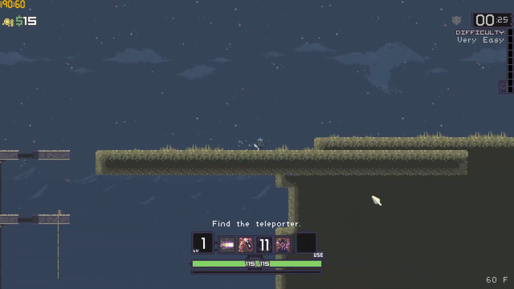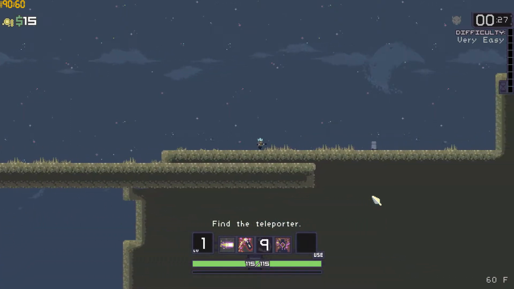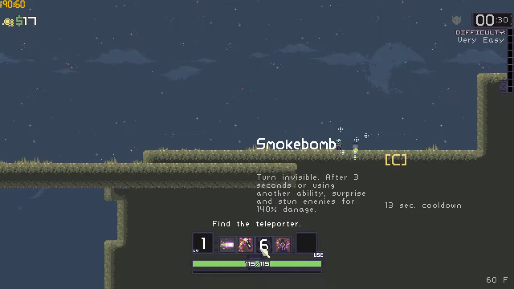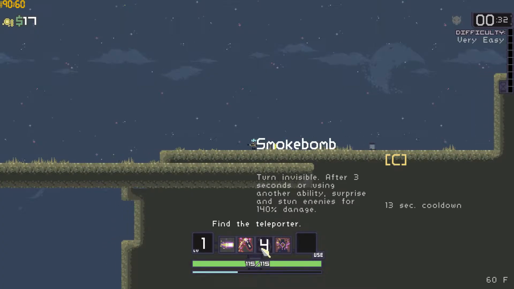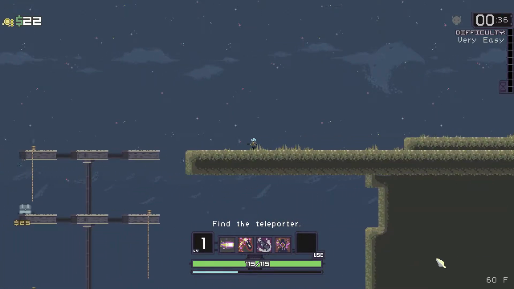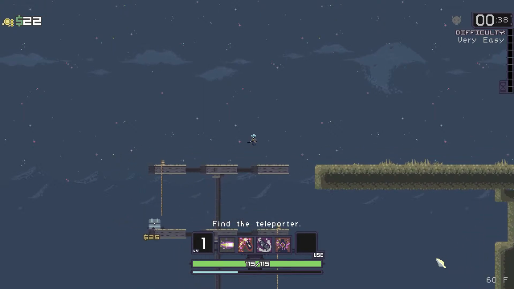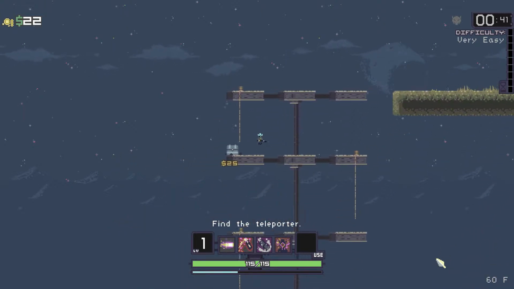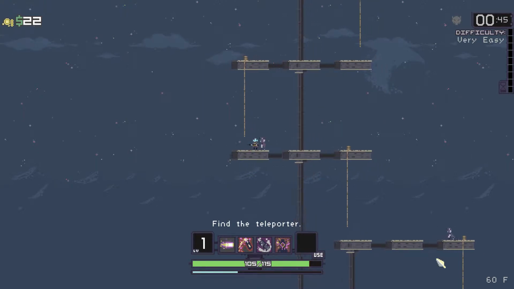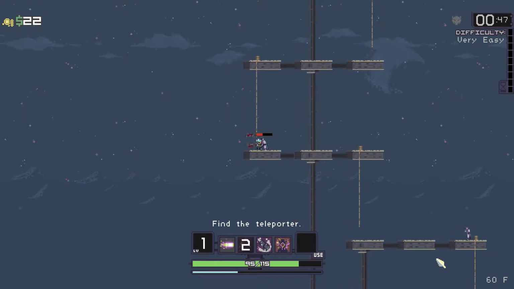There you can see it just makes you run faster for a time. We'll collect this extra gold. I believe it has an extra effect. There you go, it also stuns enemies for extra damage. And the last one is headshot. If it kills an enemy, then it will recharge your cooldown.